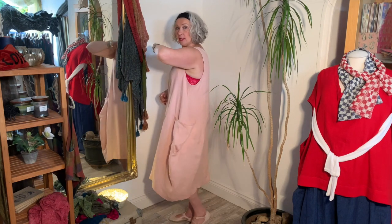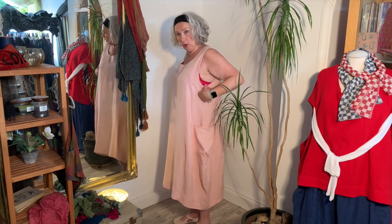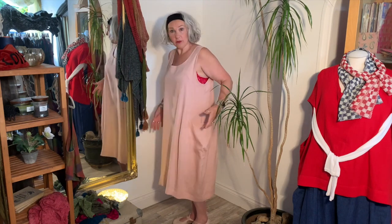But when I just stand straight like this, can you see how big that dress is on me? Not really. And that's because linen drapes according to your body shape. That's one of the reasons that I love working with it so much. Now what you do get, of course, is increased gaping here at the side. The dress already has slightly higher armholes than our other layer cakes. The armholes are big for 2 reasons: to accommodate a large range of different bust sizes and to be able to wear them over the top of other garments. Now this dress of course can still be worn over the top of other garments, but I wanted it to be suitable to be worn by itself in warmer temperatures.